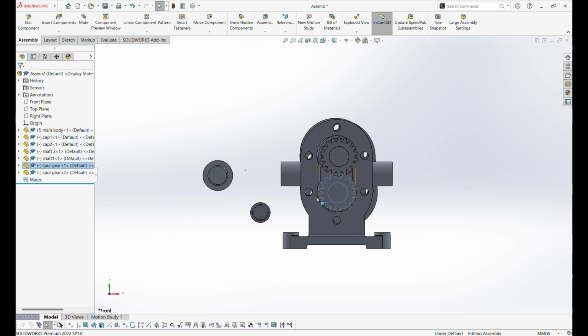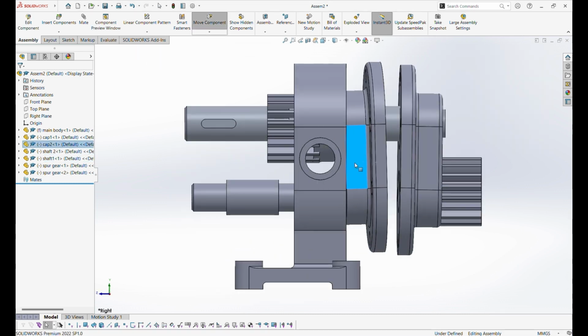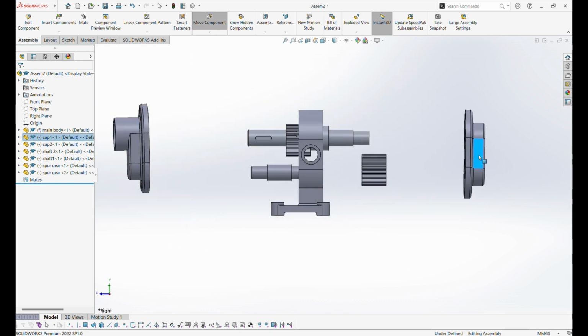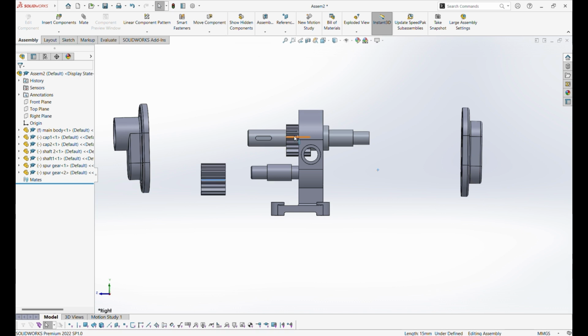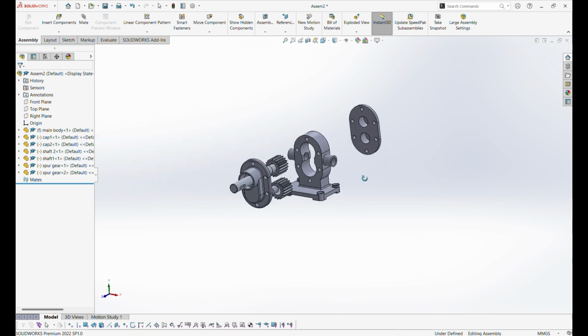It doesn't have to be perfect, as long as it's roughly where you need things to be. So we're just going to place all these components here. But if we check from the side, probably, yeah, things need to be shifted a little bit more. So I'm just going to do that. Later on, when we mate things, we will be able to put things properly where they are meant to be. So let's start mating things.